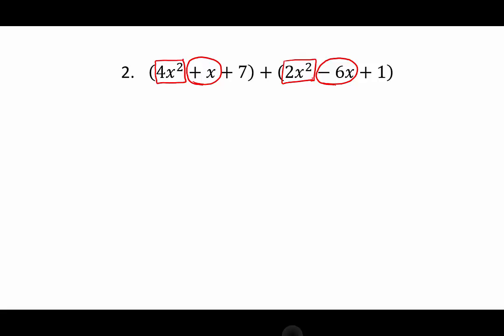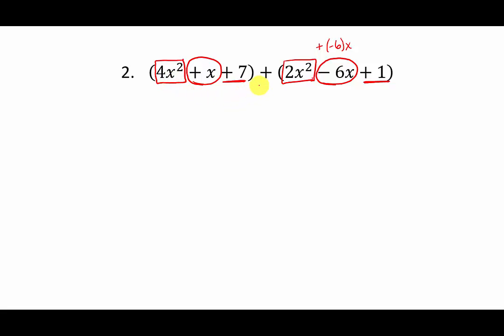And then do your last terms. These are my constants. And I'm just going to underline them, just so I know which ones match, which ones are like terms. Now notice right here, I circled this minus 6x. You want to always take this sign with the term, because remember this minus, it's like saying plus negative 6x. Subtraction is just adding in negatives, and that's going to be important here in a second when we combine the like terms. So now that our terms are all identified, we can go here and start adding the coefficients.